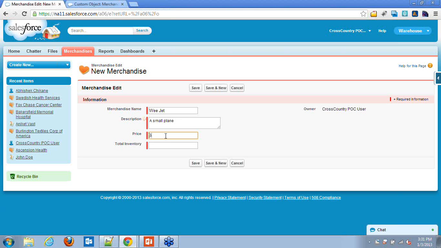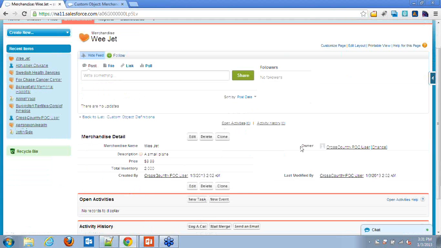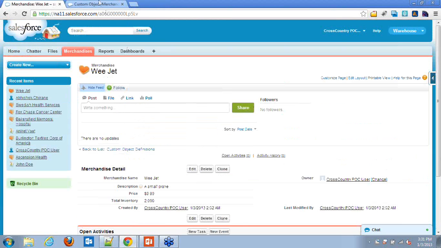Let's see, price as, and total inventory maybe as 2000. And now your first entry is done. So you can see the name, the description, the price, total inventory. So you are done with the first object.